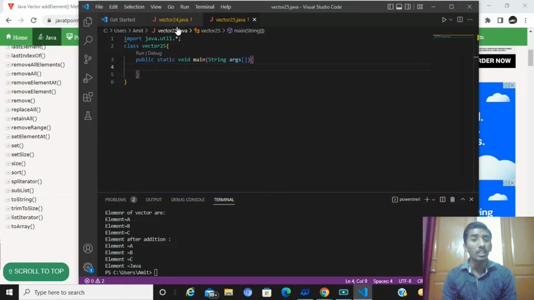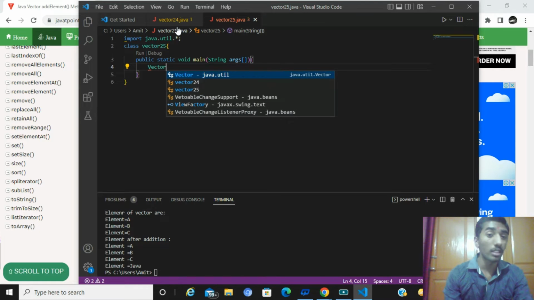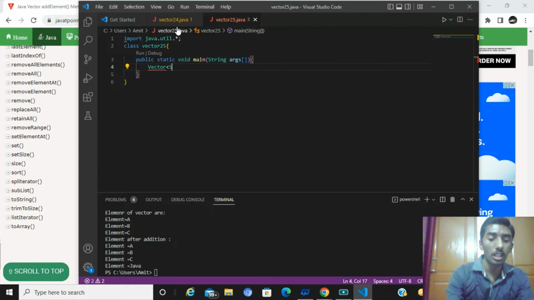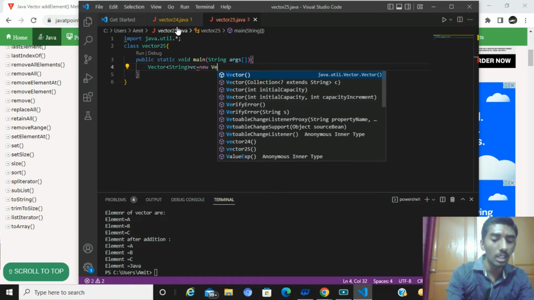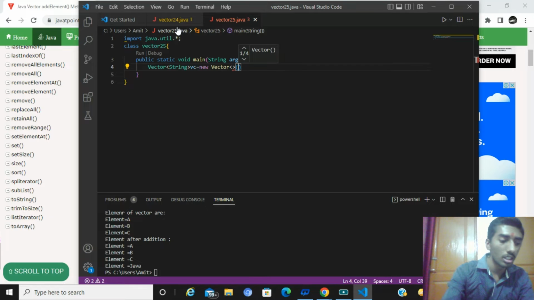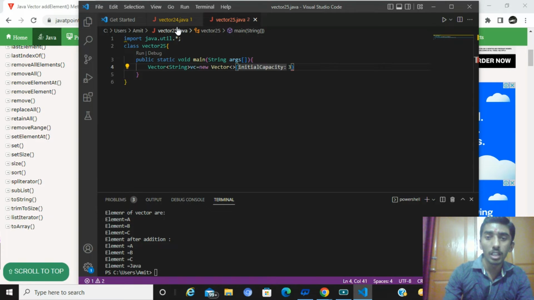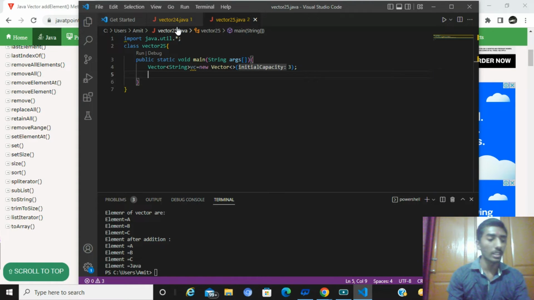Here you write the vector format. So what is the vector format? The vector format is Vector with a capital V. You must remember it. A string is again String with a capital S. You have to remember it, because the string is the type of the element. Here you write vc is equals to new Vector, again with a capital V, with the less than, greater than sign. Here you take 3 in the bracket. After that, put semicolon.